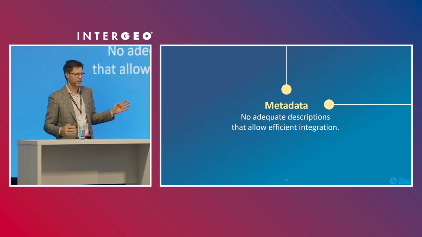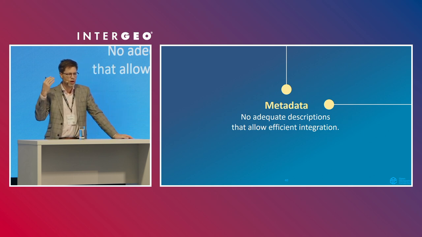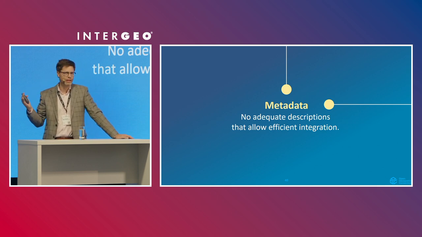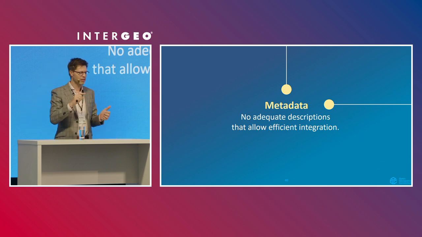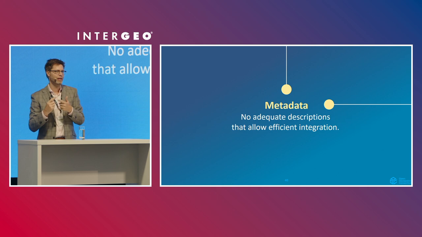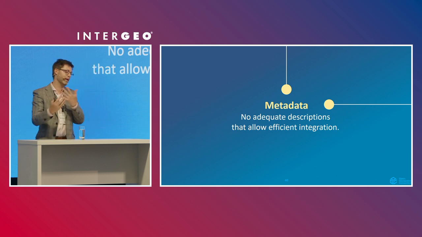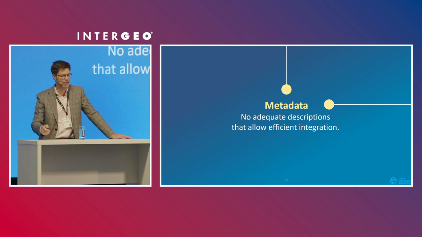The next aspect is metadata. As long as you don't have any adequate description, you cannot integrate data smoothly. But in the past, we worked with metadata models with fixed schemas, right? Those of you familiar with the ISO standards, ISO 19115, a fixed schema for metadata. I mean, what does it mean? People are either not using it at all or using it very creatively, because there's always something missing they need, and you always require something they don't have. So we need more flexibility, which means we need these building blocks.